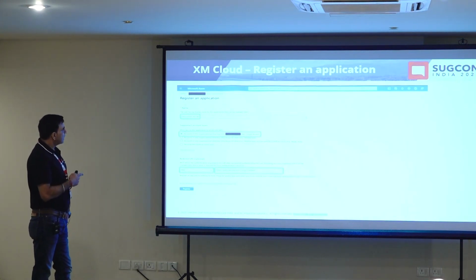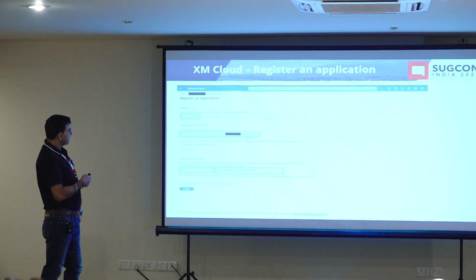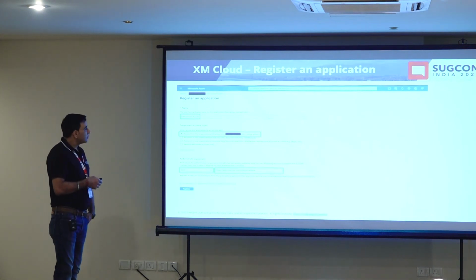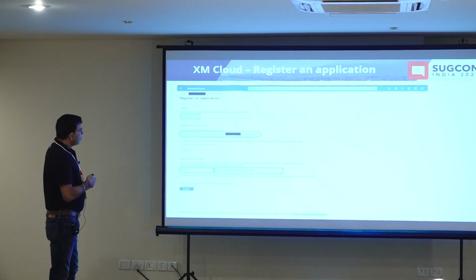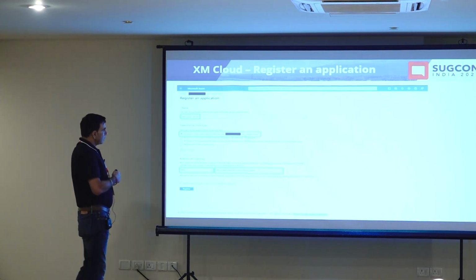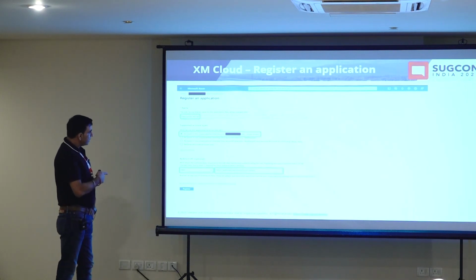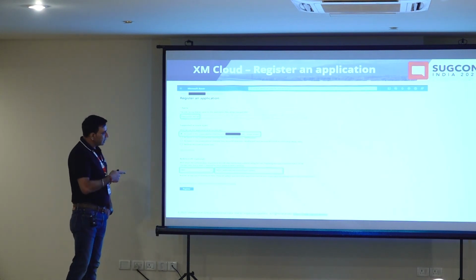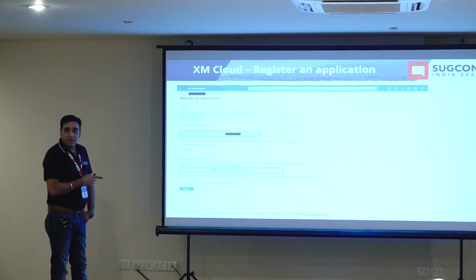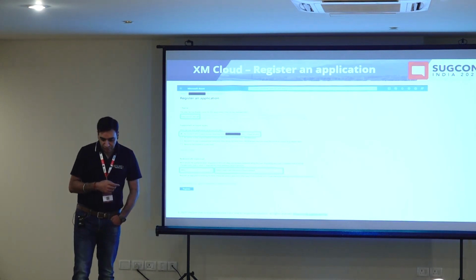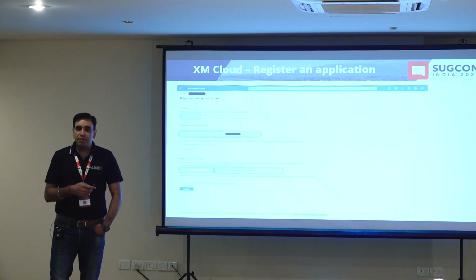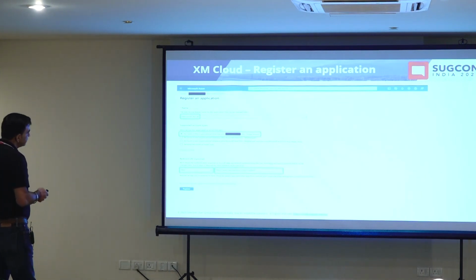For example, the name of the application, which I have mentioned in this case, Sitecore SSO Azure AD, and you have to choose the first option for single tenant. The third step is very important. Here you have to select the web in the drop down, and you have to provide callback URL. This is a very important thing because callback URL will play an important role, which I will explain later.